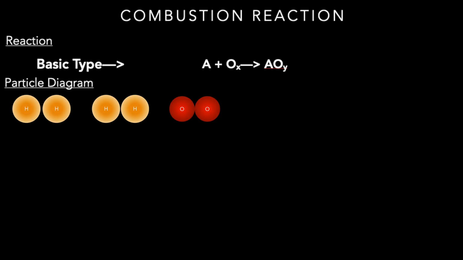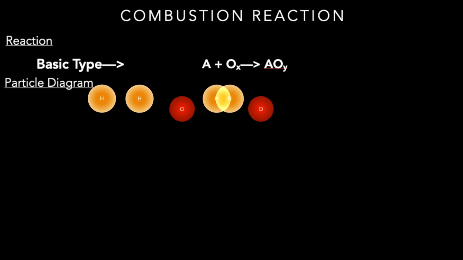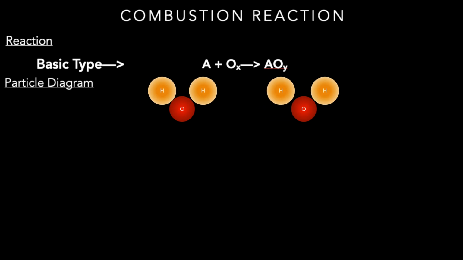When we look at the reaction, we have different types of combustion reactions that we can classify. The basic type combines a substance with oxygen to produce a combination product. You may also recognize this as a synthesis reaction. Many times, combustion reactions are synthesis reactions. In this case, we have the reaction of hydrogen gas with oxygen, as in the demonstration we did with the balloon. This produces water vapor.